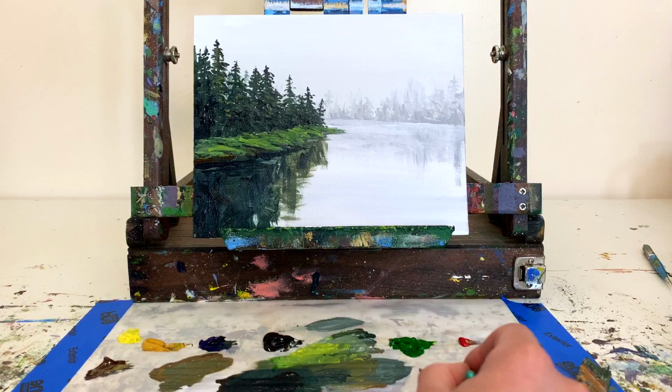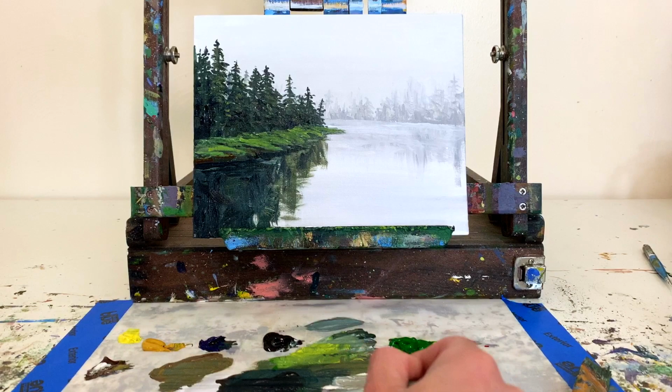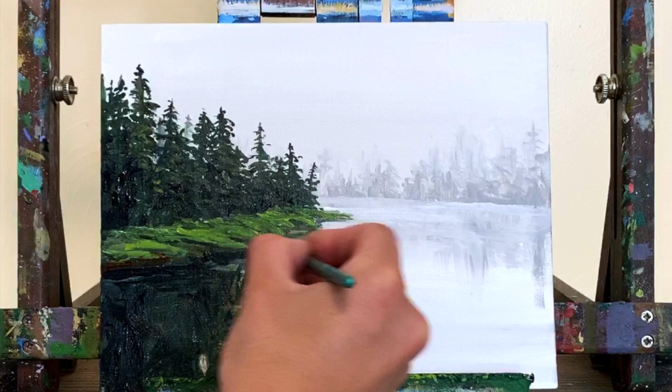So we need some white and brown. Just kind of let that blend a little bit with your blue-gray color you had going there, and we'll just start to add little ripples in the water.